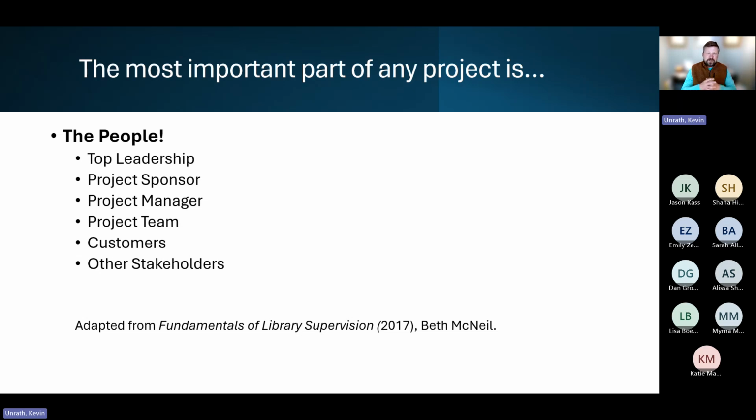Also, something I learned from Patrick Sweeney and the folks at Every Library, most of your large-scale library donors are not library users. So if you're working on a project that requires significant private fundraising, you want to make sure that project is appealing to the people that are funding it, who are not necessarily the people coming in the library every day. So that's why I separated out stakeholders there in terms of people.